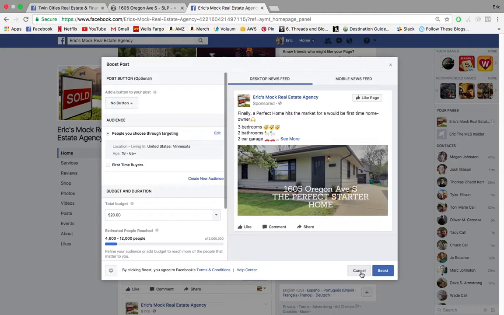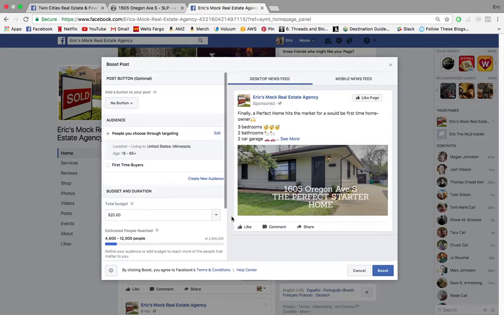That's really like taking your Ferrari and being able to drive on the Autobahn. Boosting a post, it works great. It's just not the full range of options that you have. There are so many more options with Facebook that go far beyond just showing an image like this for people to engage with.